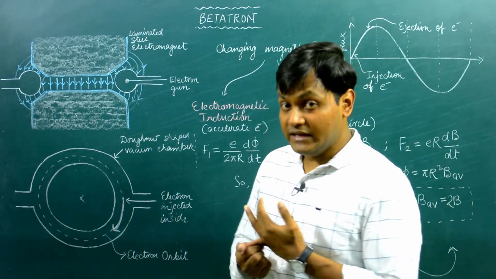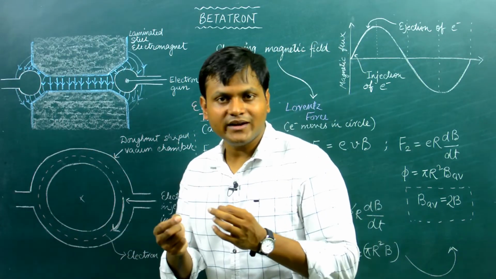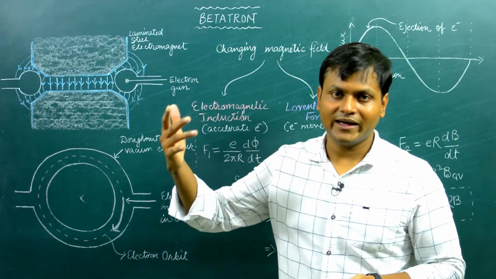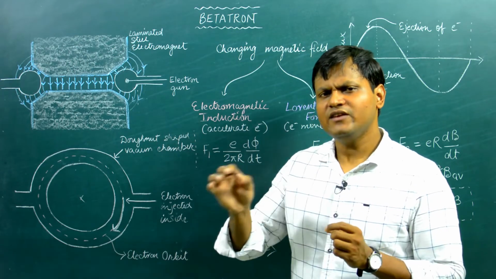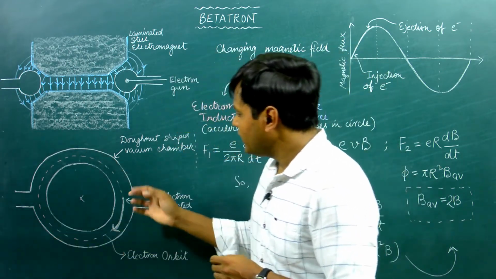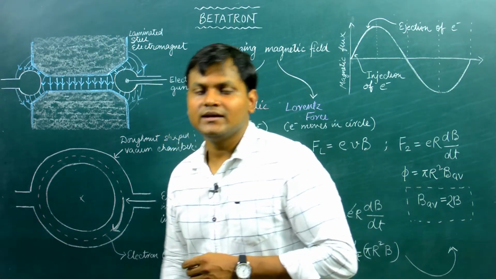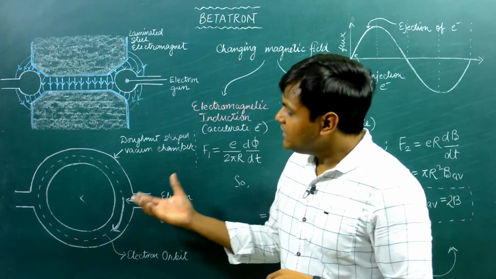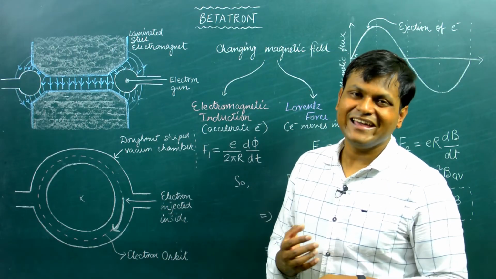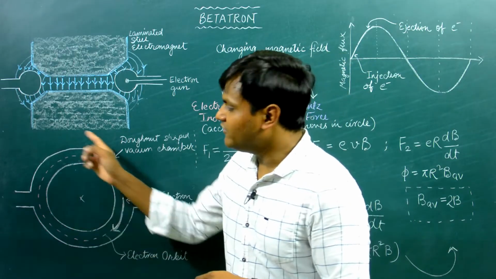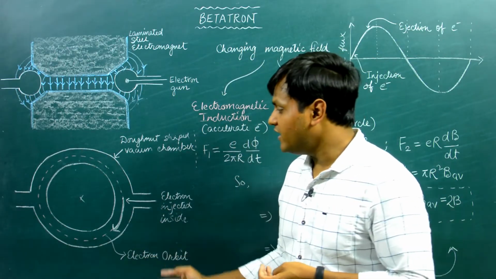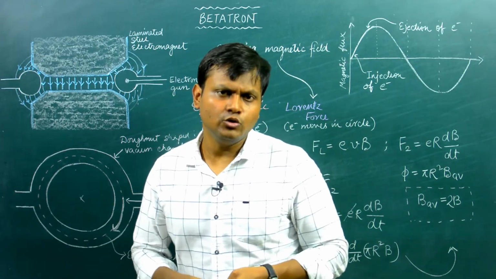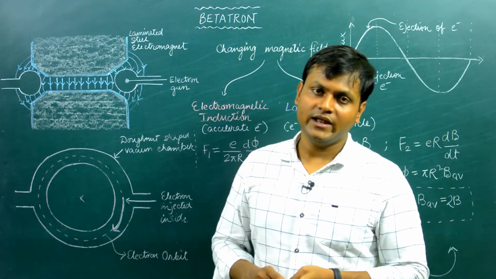Now when electrons reach very high energies, since electrons are charged particles, as they go around in a circular motion, they have a tendency to emit electromagnetic radiation. When electrons are moving at very high velocities and radiate electromagnetic radiation, the kind of radiation emitted at such high velocities is X-rays. So Betatrons are also a good source of creating X-rays. When the electron is moving at very high velocities, it can be used for generating X-rays, or it can be used in some sort of a nuclear reaction. You take the electron out and use it in a nuclear reaction.